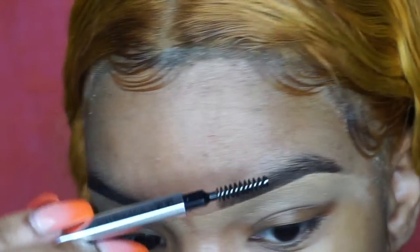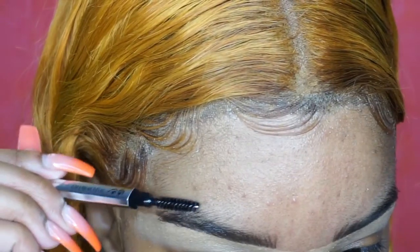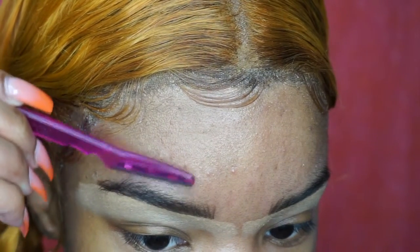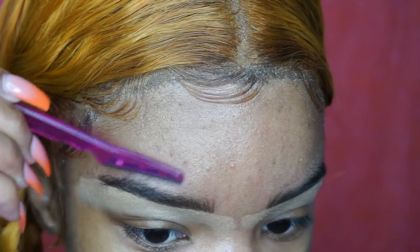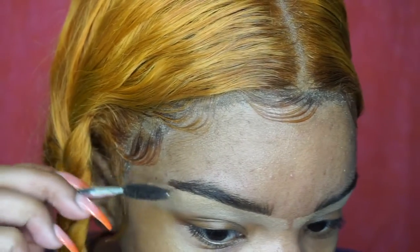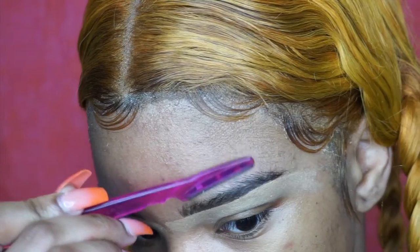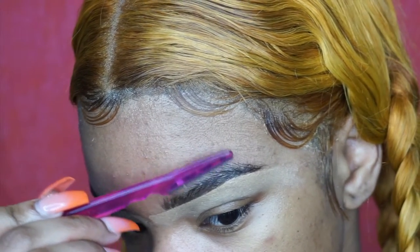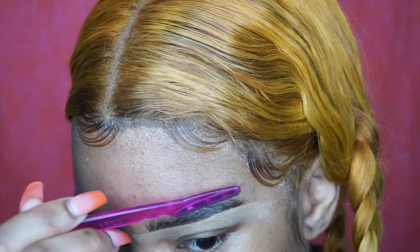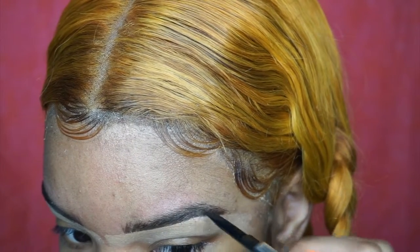Having the spoolie built in is so handy — you don't have to carry a separate spoolie. I used to use like three brushes to do my brows with pomade. Then I'm taking a razor and just getting all the excess hair on the top of my brows, really lining it up and making it look neat where they've grown out. Then I'm combing them down with a spoolie, brushing them out and getting that really defined shape.